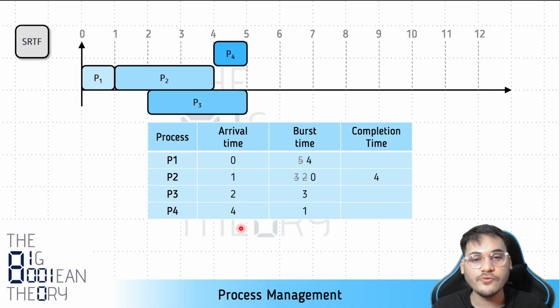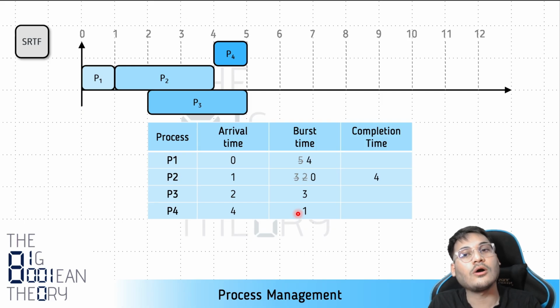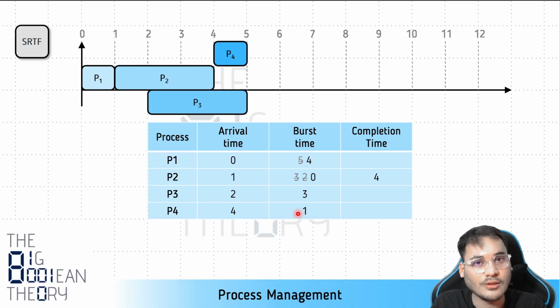Finally, at t equals 4, process P4 has arrived in the system, which has a burst time of 1. Now, all of the processes have arrived, right? As we have discussed previously also, once all of the processes have arrived, we have global knowledge. That is, we have knowledge about all of the processes and their remaining burst times. So the shortest remaining time first algorithm is no more a preemptive algorithm. We don't need to do preemption because the series of choices that we'll make will be optimal.